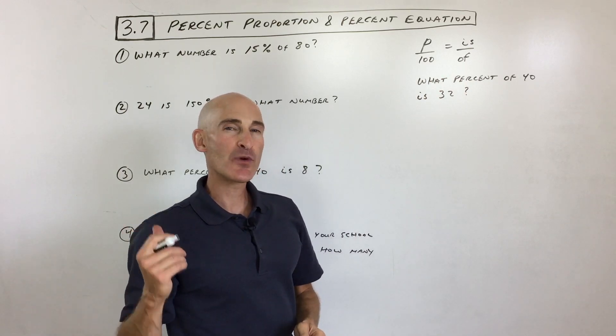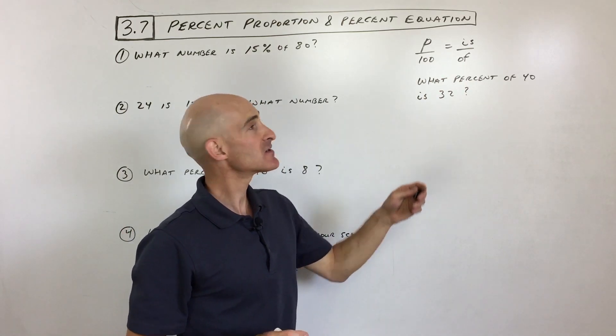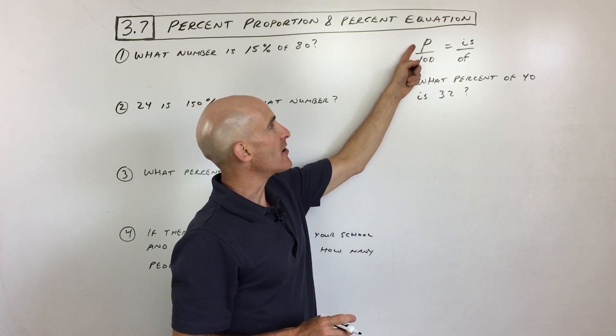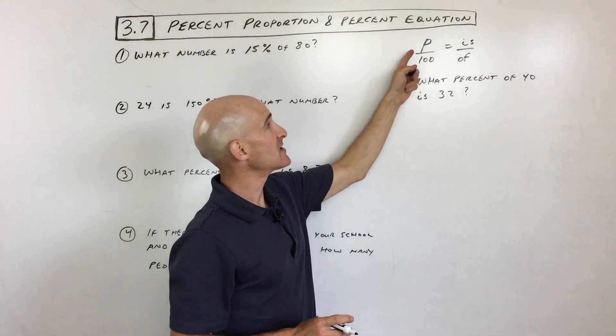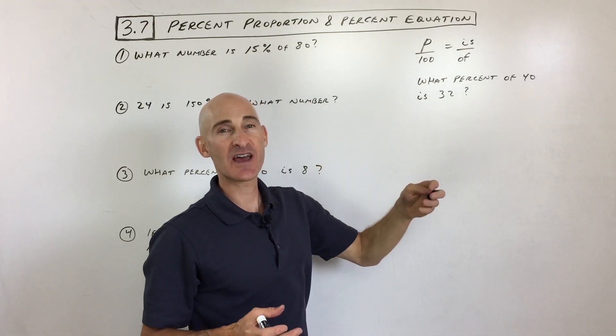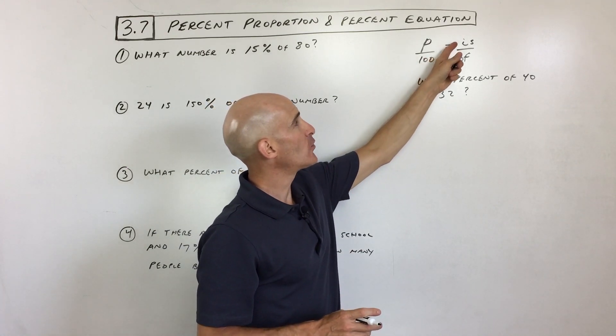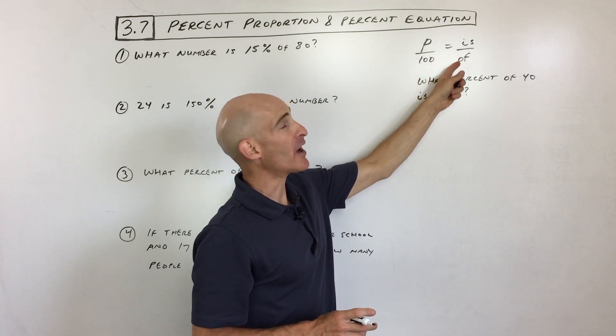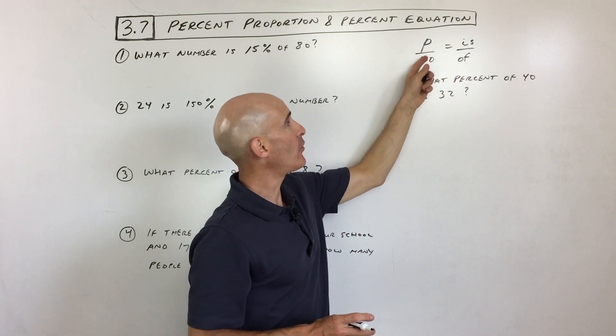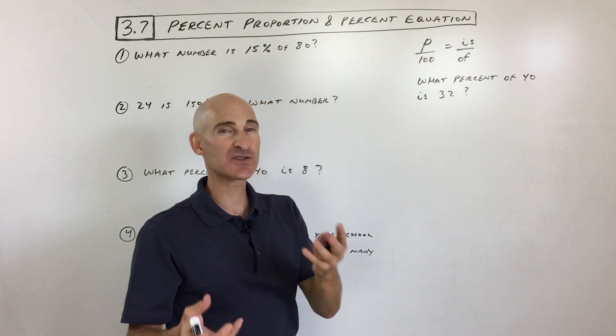Now, remember how we were talking about ratios and proportions in the previous lessons? It's the part out of the total. See, the percent, when you think of like 30%, that's 30 parts out of 100. It's the part out of the whole equals is, that's the part out of the whole. So part out of whole equals part out of whole. That's how we're setting up that proportion.